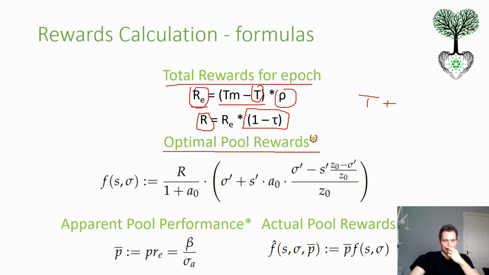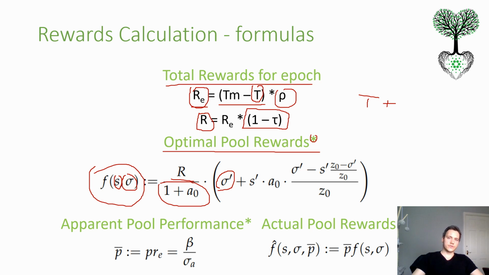Now, with that out of the way, the optimal pool rewards are a function of S, which is the owner's stake, like the pledge, and sigma, the total active stake controlled by the pool. So the formula takes the total reserves and then takes into account the pledge factor, as we said, sigma prime, the ratio of the stake pool's active stake to total supply of ADA, and then again for the pledge, it takes the owner's pledge and the pledge factor, and again takes these numbers to calculate the rewards.